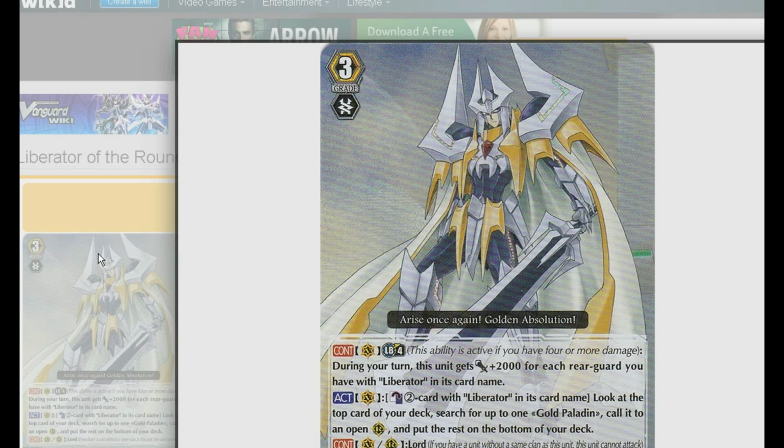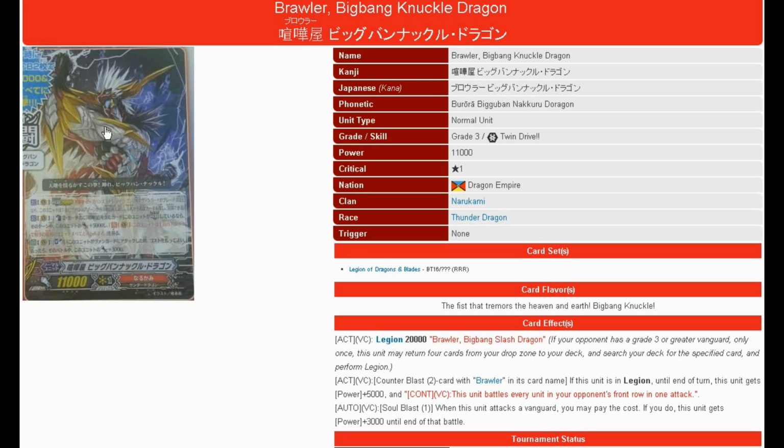With Legion, you don't need anything. You don't need your field. You don't care if your field's locked or you don't have a field. You have a Vanguard that can swing for 20,000 plus, just like that. So yeah, it's not the same thing, because you don't need Limit Break 4 now. You can just go Legion when your opponent has a grade 3.